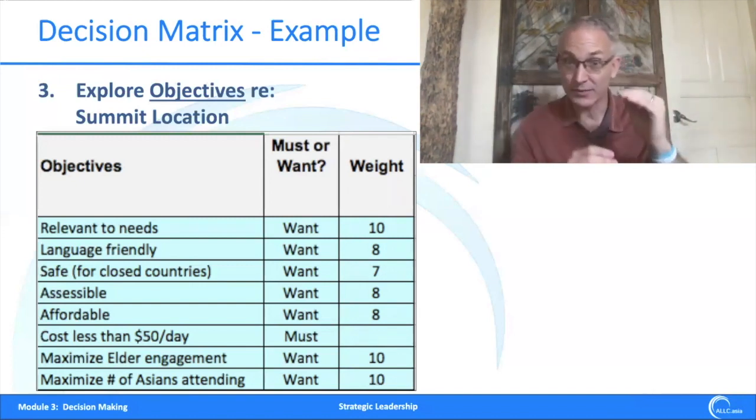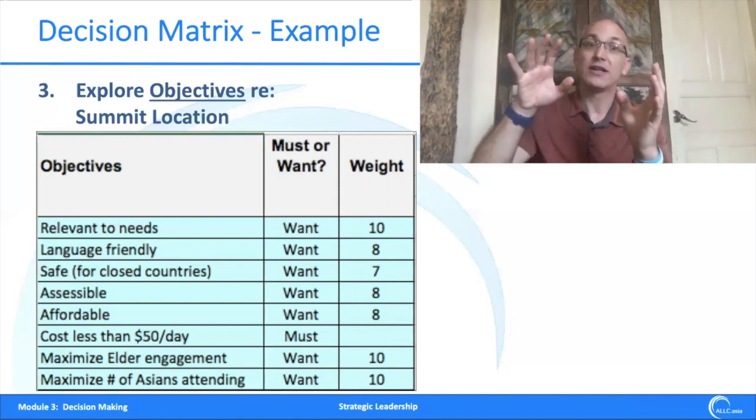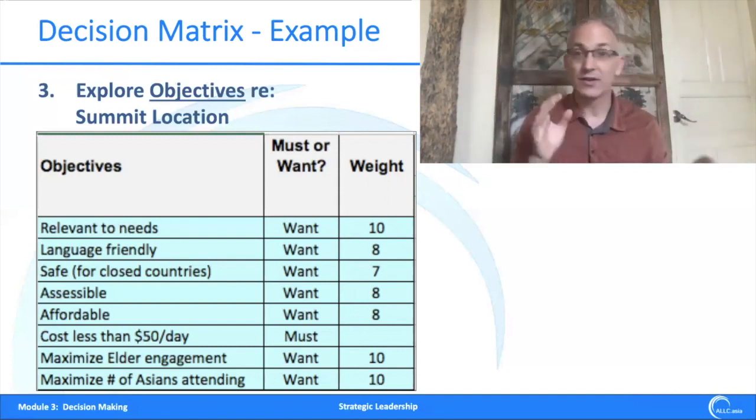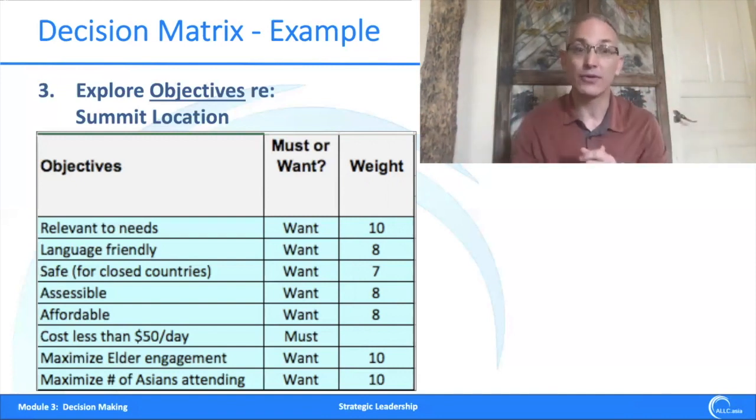So you can see how something's got a 7 or 8. You don't have to use every number, 1, 2, 3, 4, 5. But what's the most important objective? Give it a 10, and everything else relative to that 10, how important are the rest of the objectives? And you get a sense of, okay, these are the criteria we're using to make our decision and how relatively important each of these objectives is. So now I want you to give this a shot using your decision.